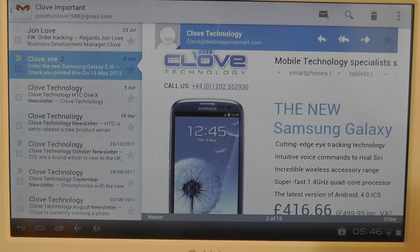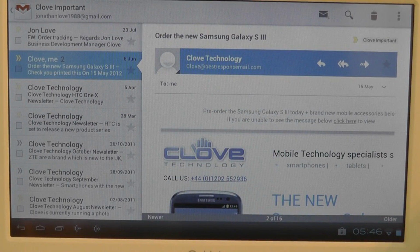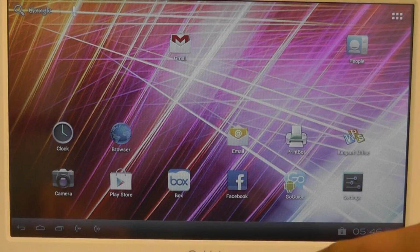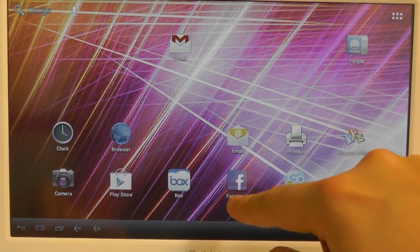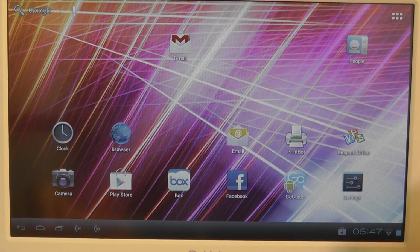There is a little bit of lag. Whilst it's got a 1.2 gigahertz processor, it's not super snappy, but for most things that you want to do on here, that's not going to be a big issue. Go back to the home screen again. Got Facebook installed on here. That just gives you the normal Android Facebook experience.